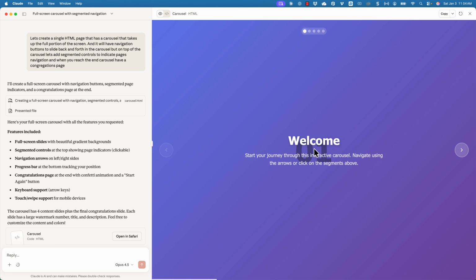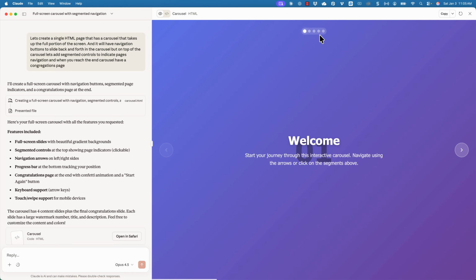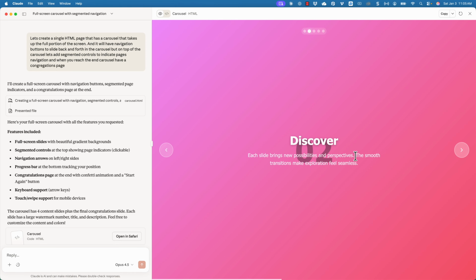So we can see here the welcome, and we have some navigation. Now there is a 0-1 behind the scenes. I'll probably want to get rid of that here, but here is some segmented controls. Now I did not define it as like segmented with dashes or with lines. I could change that if I wanted to, but I actually think this is pretty nice up here. But let's go ahead and just start going through some of this.